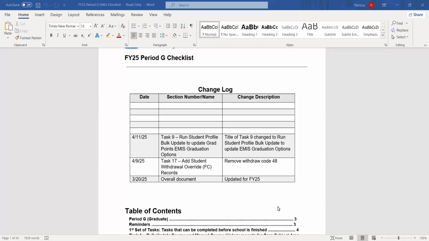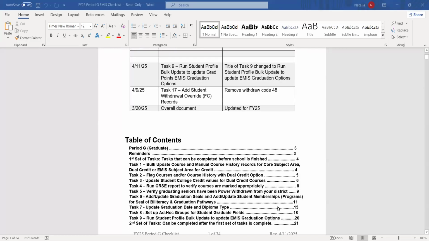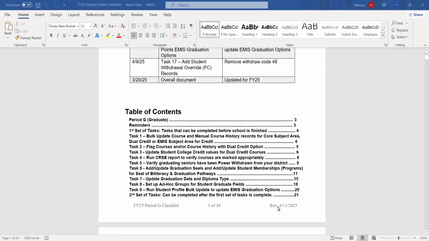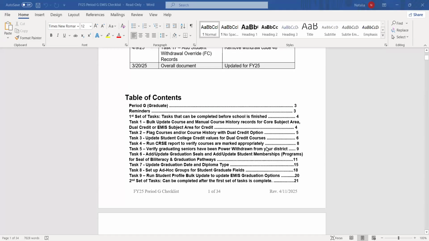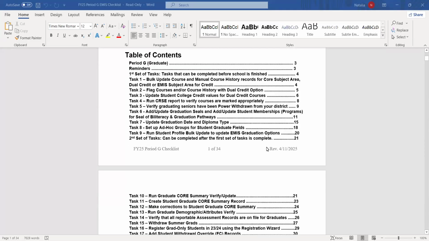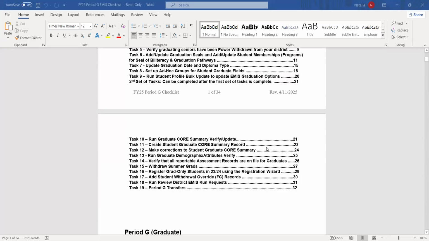So moving forward, here is the table of contents. It's nothing that you guys have not seen, and for the newbies out there, this is pretty much just going over what we're going to be covering. Okay. So there's not that many tasks as, say, the S reporting period, where it seemed like we had a final exam to go over. So I want to go ahead and get started here. And like I said, if you guys have any questions, feel free to ask or interrupt me anytime. Okay. So there's a total of 19 tasks here covering the reporting period G. Okay. So let's just go ahead and get started here.